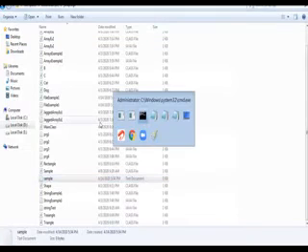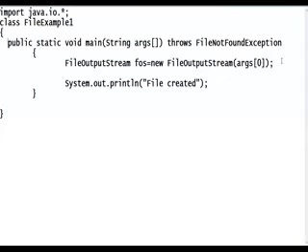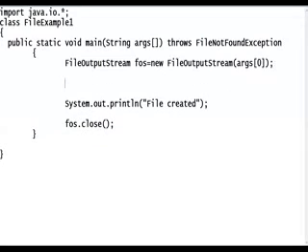Now I want to write some data into this file. How to write? After opening a file, we have to close the file also. How to close? FOS.close. After completion of the task, we have to write FOS.close. And before that, we need to write some data. How to write the data? I want to write A to Z. That's why the write method is there. for int i equals 65, i less than or equals 90, i plus plus.